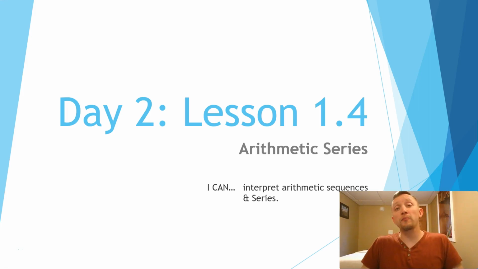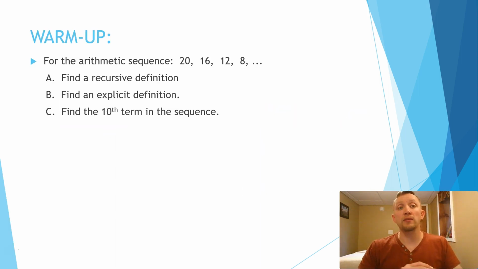Murphy. In this video, we're going to be doing the second part of lesson 1.4. If you haven't already watched the video for the first part, you really need to do that. Because in this part of the video, we're going to be extending that one step further. Because in the first part of the video, we looked at sequences, arithmetic sequences to be specific. And in this video, we're going to be looking at series. And we're going to be looking at what's called an arithmetic series. So let's go ahead and let's start with that.